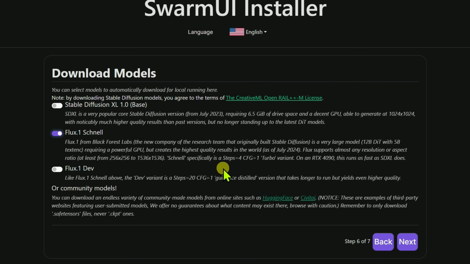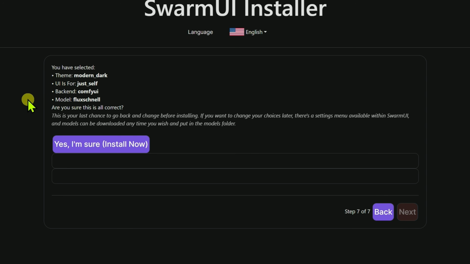And it does give you some ideas of what the settings should be when you're running this. It's a good idea to read those so you're aware of that. The CFG is 1, how many steps, 4. Because these things are not the default when Swarm launches, so you will want to be changing those if you're going to be running those. We'll hit next, and then it gives you an overview of all your settings.